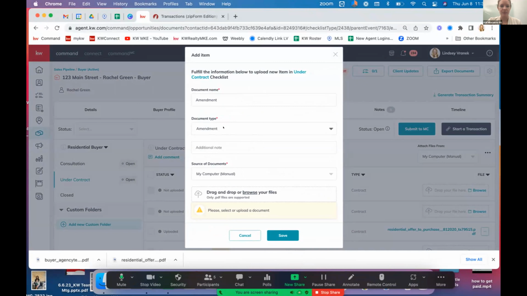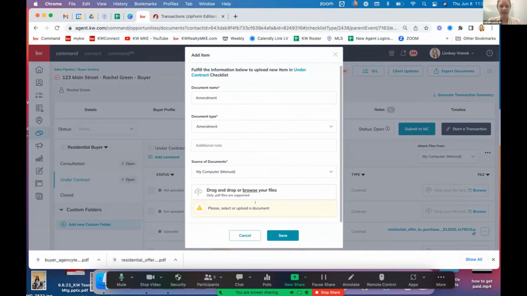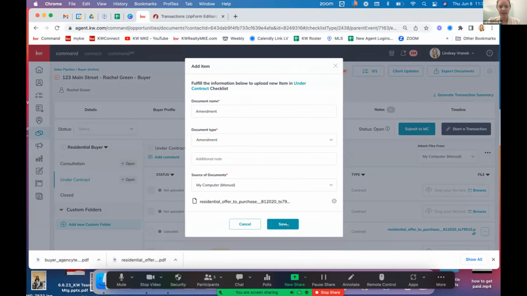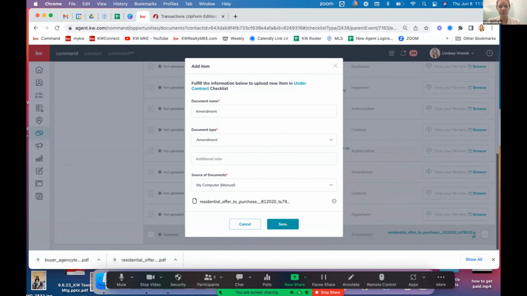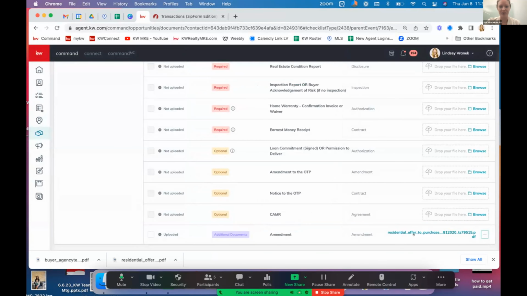And this document type really doesn't matter to us. You can just put other if it doesn't really correspond with any of these. You can put notes in here, but then same thing, you would literally just drag and drop the document in, hit save, and just pretend this is something different other than the offer to purchase. But then you'll see it at the very bottom of your screen listed as additional documents. And there it is.